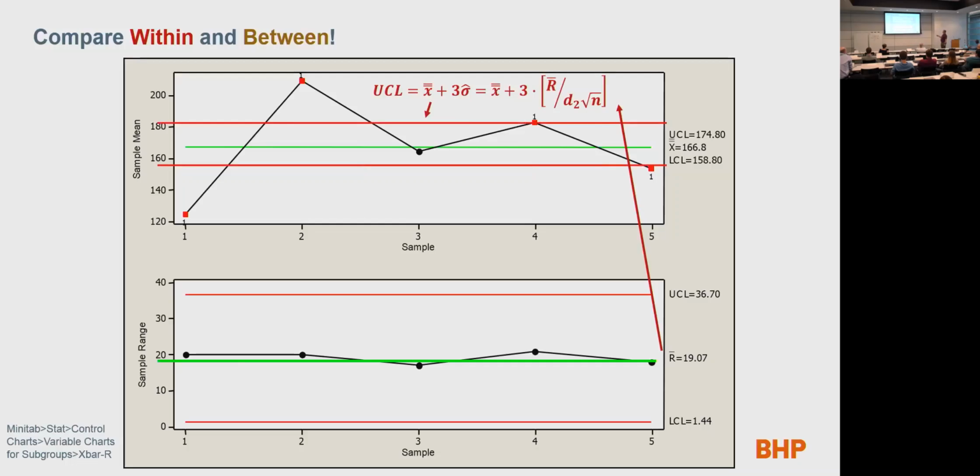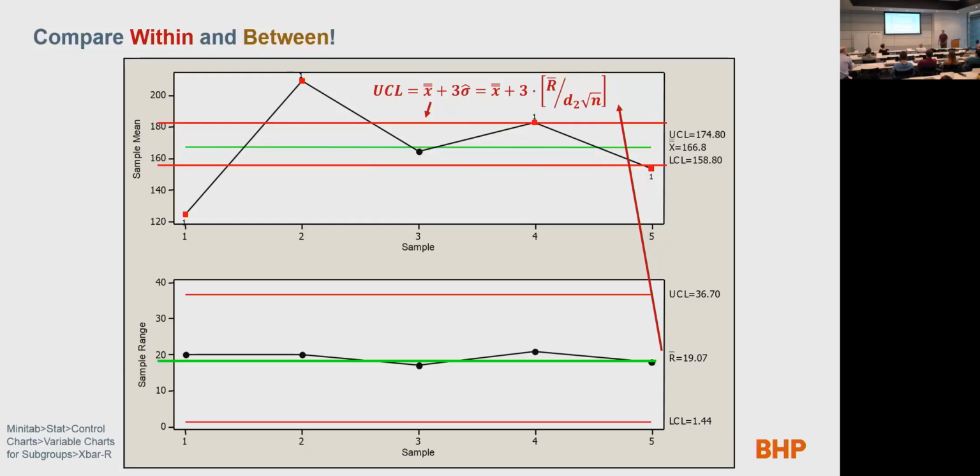So if I have a subgroup size of 5, it's going to be the square root of 5 here and the value of d2 for 5 that we look up in a table. And we multiply that. That's our estimate of sigma, times 3. So this is the mean of all the averages, the grand average, X double bar, plus 3 sigma. And we use that to calculate these control limits.